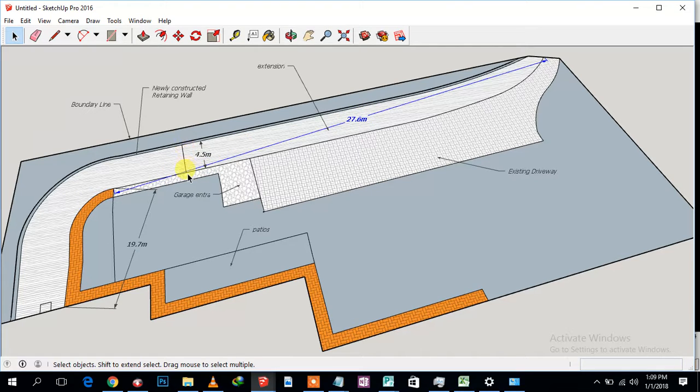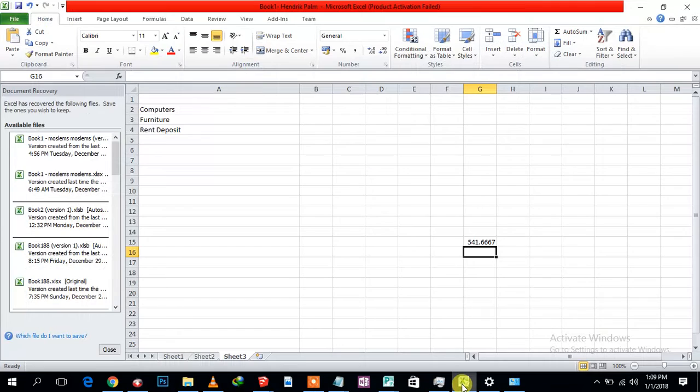And the width is 4.5 meters, although on certain sections it's probably wider than that, but it appears to maintain a width of 4.5 meters. So I could quickly take you to a spreadsheet.